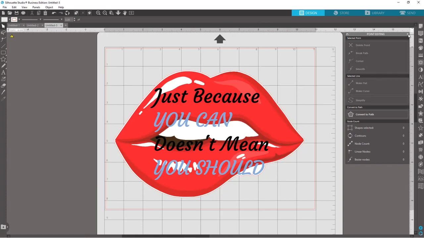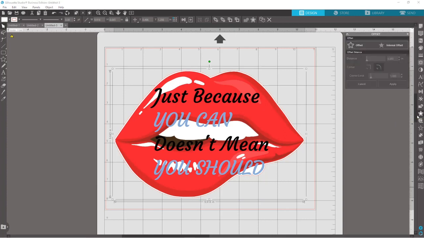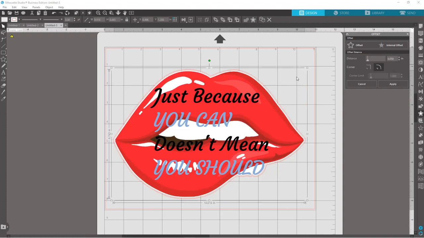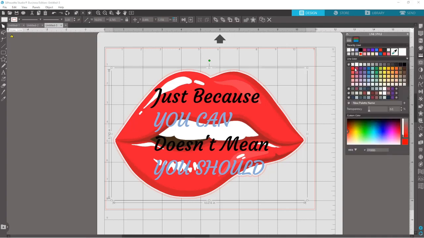a cut through sticker, what I like to do on them is I like to create a lip. So this way you're not fighting with the back of the sticker. So what I do is I will click that red line again, come over to the right side of my panel, click that offset setting again, click on offset, and then now you see I have two lines and they're both red. So I have a default cut through color that I use, personal preference. I usually use this purple in between the actual shade of purple and the red. So it's kind of like a violet.